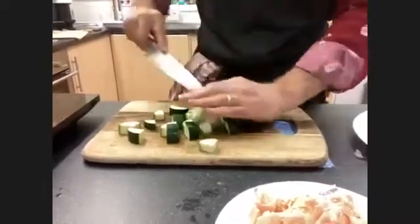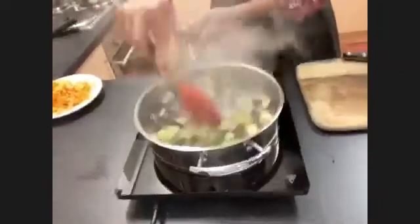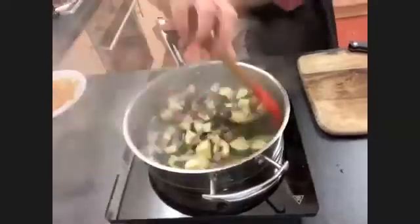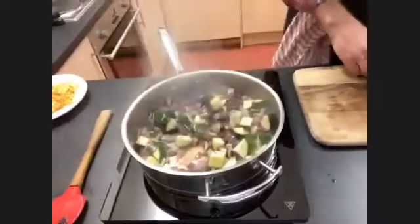So if you're using leftover cooked vegetables, you can skip this bit because they've already been cooked. You can just cut them up into bite-sized chunks and they'll be ready to go into the cheese sauce and with the pasta once that's made. So that's looking good. So finally, the red pepper.